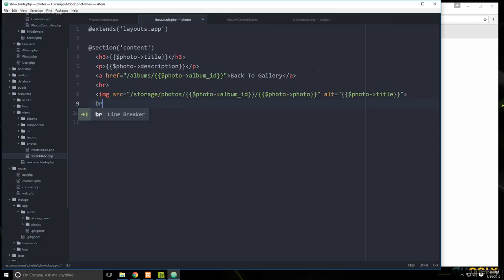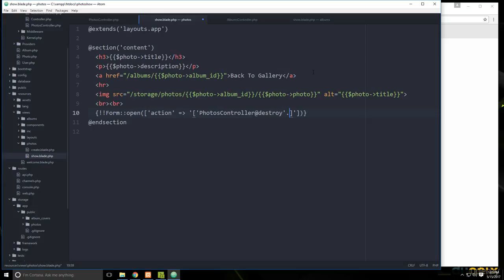Now I'm going to put a couple line breaks, and we want the delete button. Okay, now remember the delete button has to be a form submit button. So we're going to use the Laravel collective here, and let's do our double exclamation and then form open. Okay, in here we have an array. We're going to set action to another array, which is going to be photos controller. This is where we're submitting it to, and it's going to be to the destroy method.